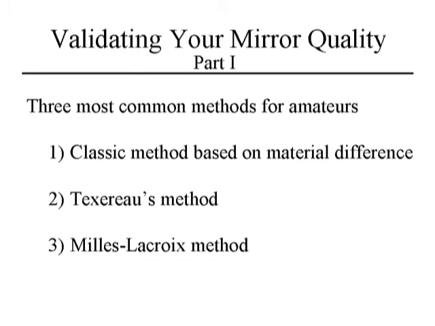Texereau wrote his book, How to Make a Telescope, in 1951. It was originally in French and was later translated into English, and it is essentially the standard. Most methods that come up with a way of judging amateur mirrors based on knife edge readings in some way use Texereau's methodology. Then I want to talk about the Mills-LaCroix method. That's an article they wrote in Sky and Telescope in the 70s, and they really took Texereau's method one step further and made things a lot simpler, a lot nicer. So we're going to discuss these three here, and maybe a few other methods, but these are the ones that you'll hear the most about.